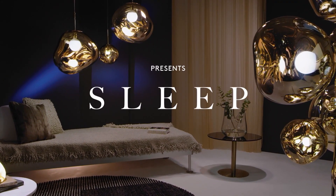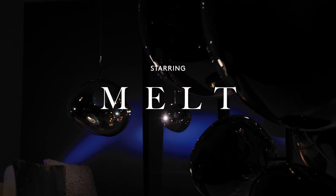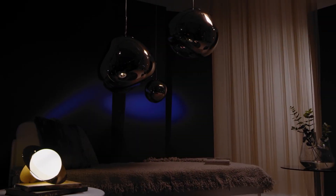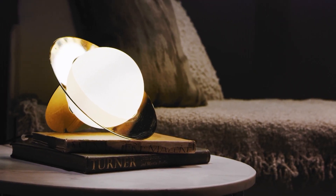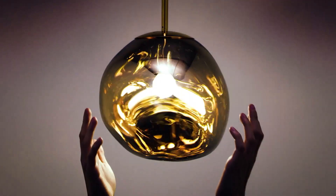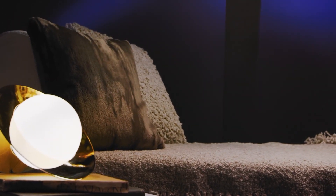We're always trying to make lamps look interesting, whether they're off or on. Melt works because it makes an extraordinary series of internal reflections, but also has an organic-looking exterior — a distorting metal globe when it's off. And when it's on, depending on which colour you have, it looks like a volcano or even a meteorite.